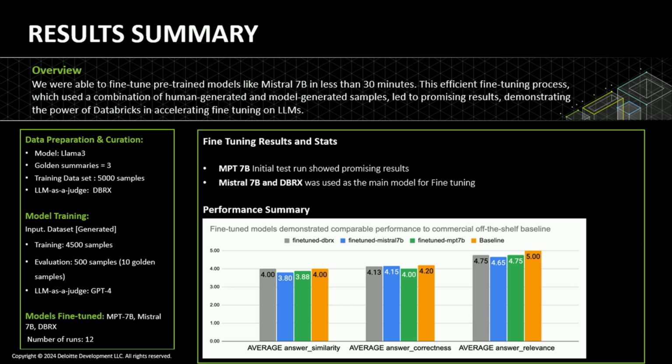And you'll see here, I think the key takeaway is that across these models, the performance metrics were very comparable. And we are looking at, especially for our baseline, a trillion parameter large language model, comparing it to just a fraction, right? A 7 billion parameter model. And this is just one iteration of what we did with fine-tuning. So the more golden samples we have from our business, the more data that we are able to use for fine-tuning, the results can only get better.